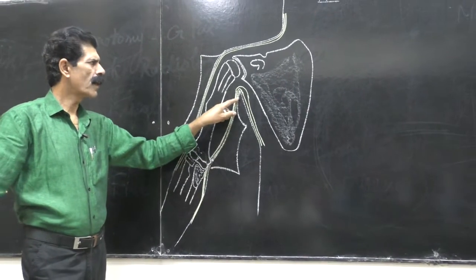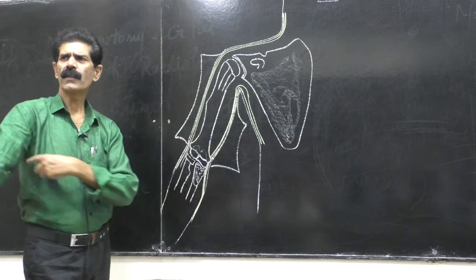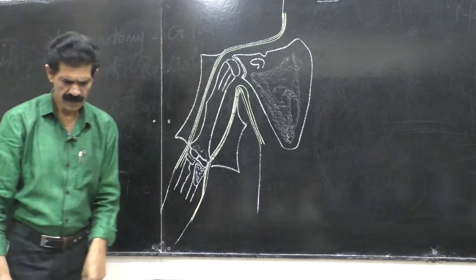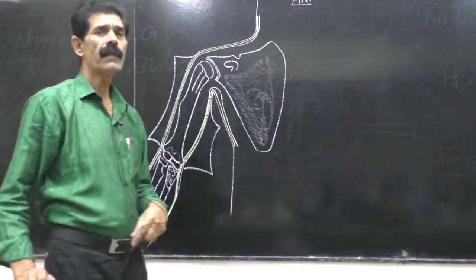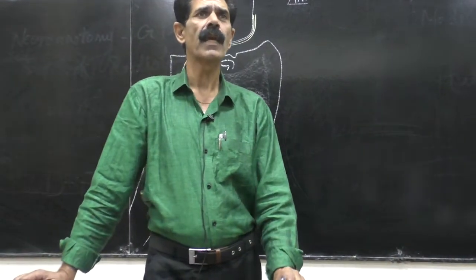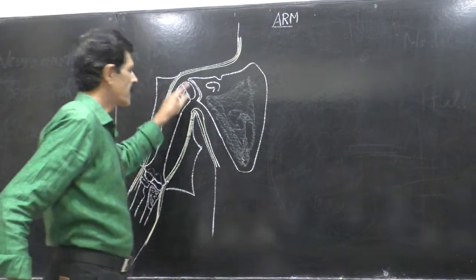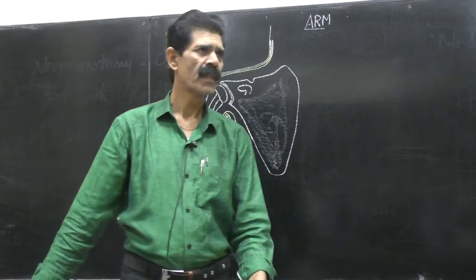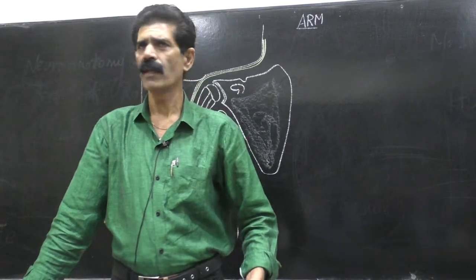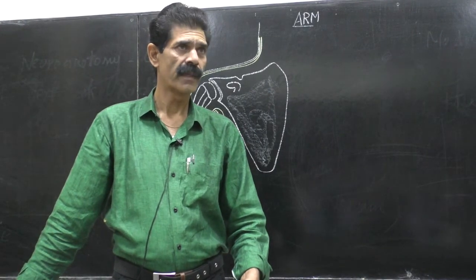The upper medial patch of the skin on the medial aspect of the arm is supplied by the intercostobrachial nerve, which is the lateral cutaneous branch of the second thoracic ventral ramus. So that is the cutaneous innervation. These nerves we will find in the superficial fascia. Just after we remove the skin, we encounter these cutaneous nerves. You have to remember them.